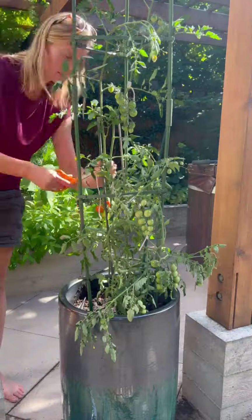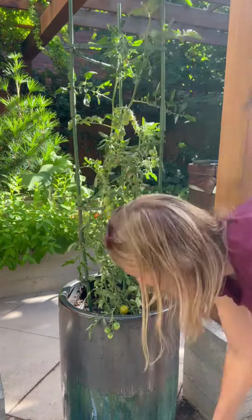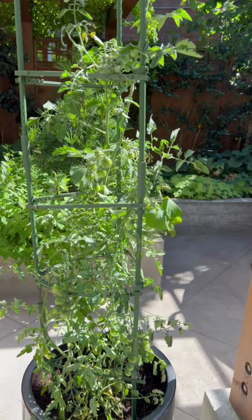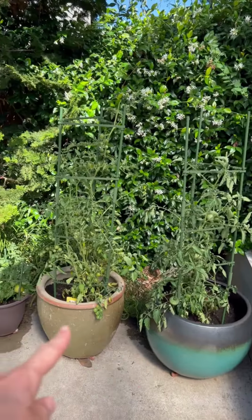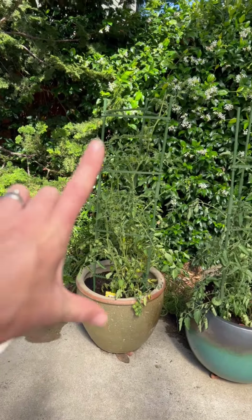I love them so much that I got even more, and I'll show you all my tomato plants when I finished. I have this one. Look how happy it is. It's a fully grown tomato plant that I just moved. And I moved all of these as well. And I will be using these tomato cages for years to come.